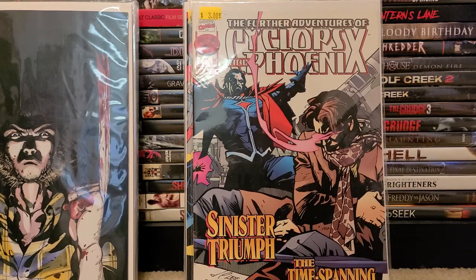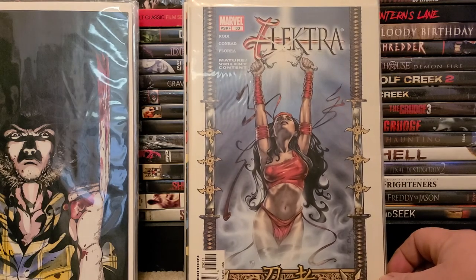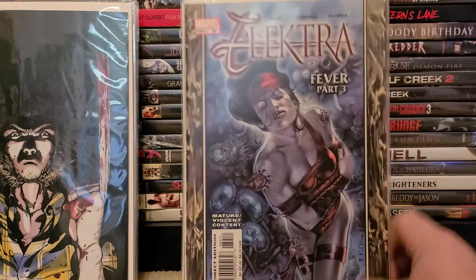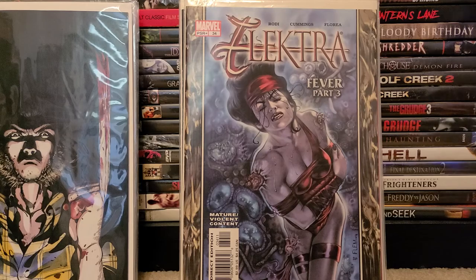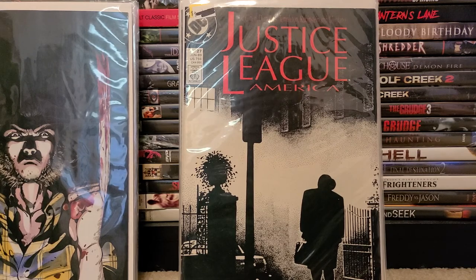Another run I'm working on is Elektra. The first part where Greg Horn did the covers — I'm only missing a few. I found issues 30, 31, and 34. I believe this series goes up to 35 or 36 issues, so these are pretty close to the end. I may already have one of these, but being a big horror guy I picked it up just for the cover — it's a clear homage to The Exorcist, which is actually my favorite horror movie of all time.